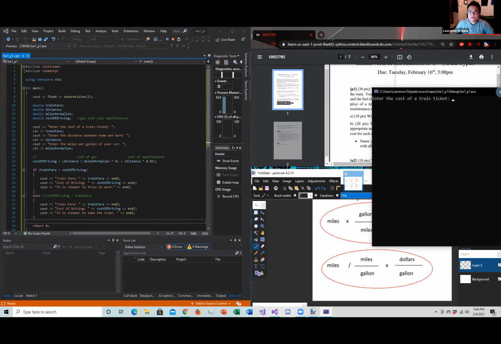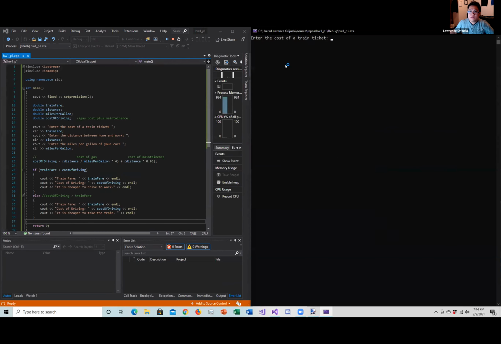I'm gonna put the debug console here. So the cost of a train ticket, what do we want to put? That's a good number. $6. That's a pretty cheap train ticket. Student discount. Okay.